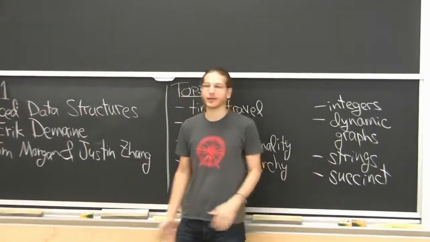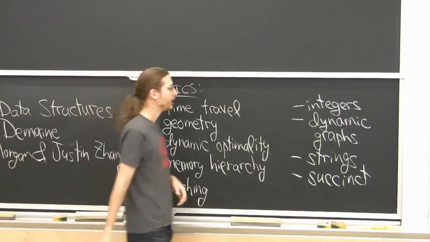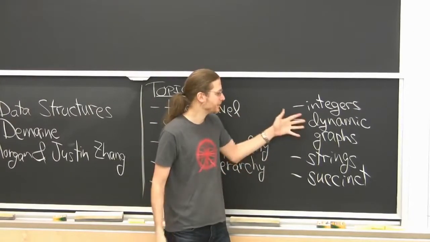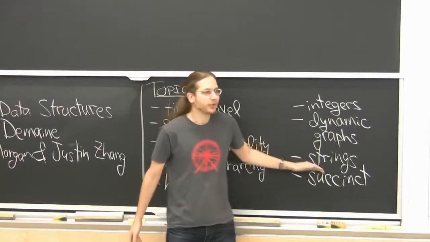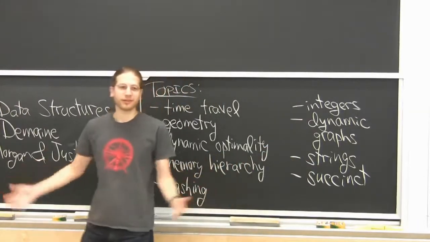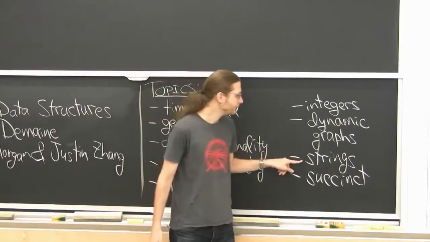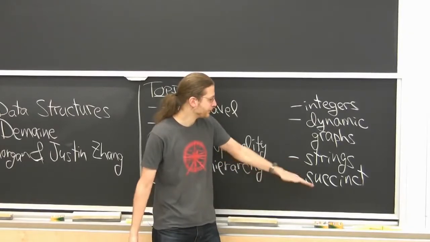Dynamic graphs: you have a graph you want to store and the edges are being added and maybe deleted, like you're representing a social network and people are friending and defriending. You want to maintain some interesting information about that graph. Strings: you have a piece of text such as the entire World Wide Web, and you want to search for a substring. How do you do that efficiently? It's sort of the Google problem, or you're searching through DNA for patterns, whatever.